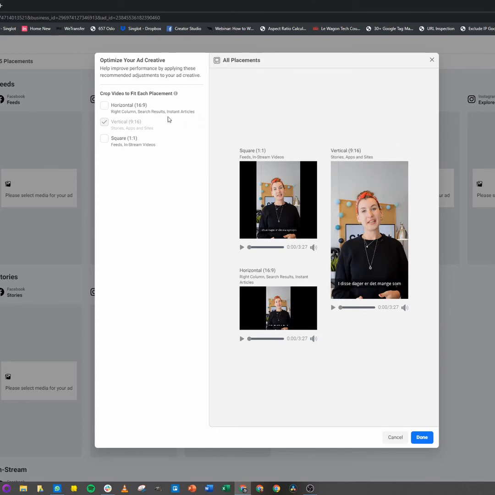However, when it comes to square and horizontal, you see that I can do things to optimize. If you look at the square one, if I select optimize, you see that the footage comes close, but as a result I lose my text. So that's something important. You can use this video like this and it will optimize and look okay.